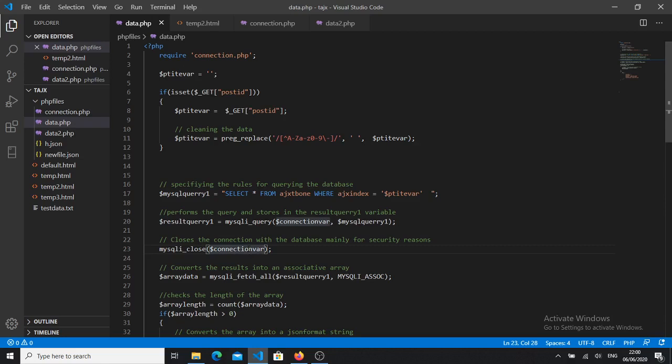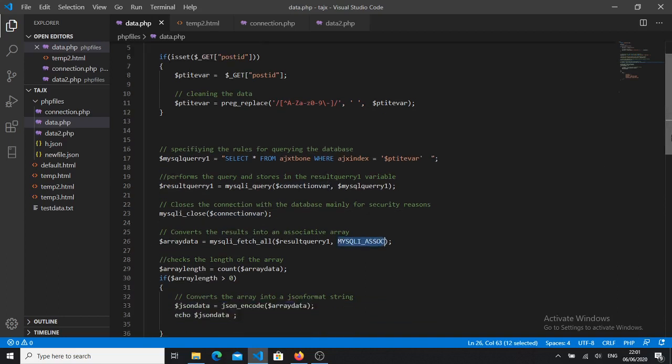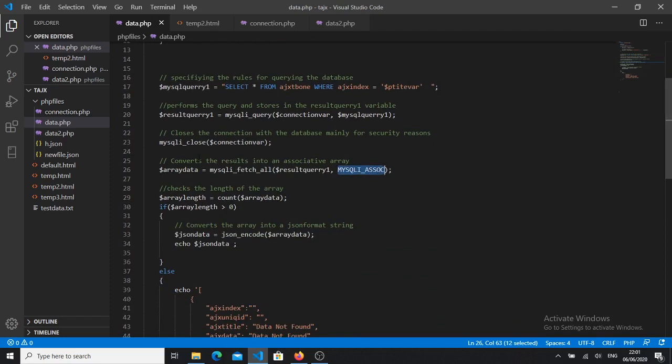Convert the output from the query into an associative array. You can see this is basically an associative array. And then we check if the array is of length more than 0. If it is, then we echo the JSON data.